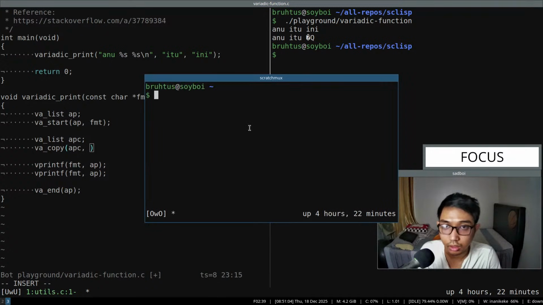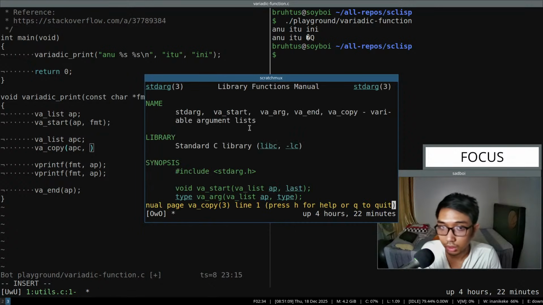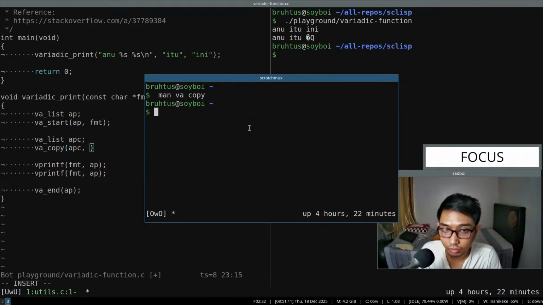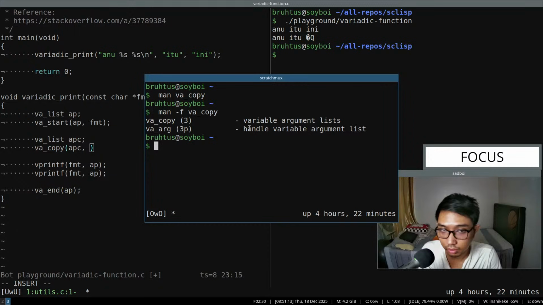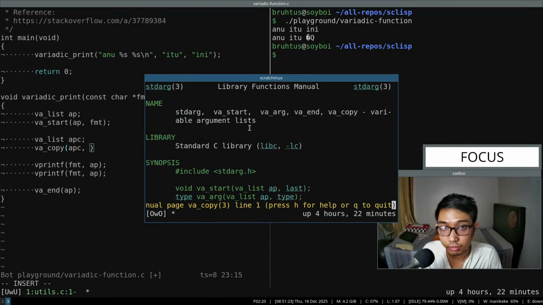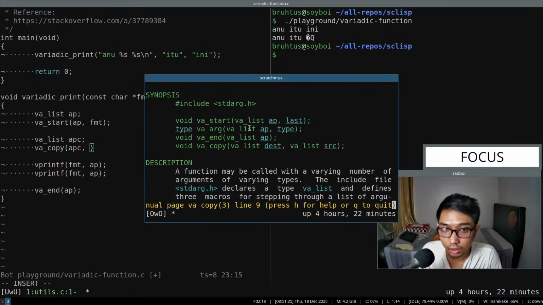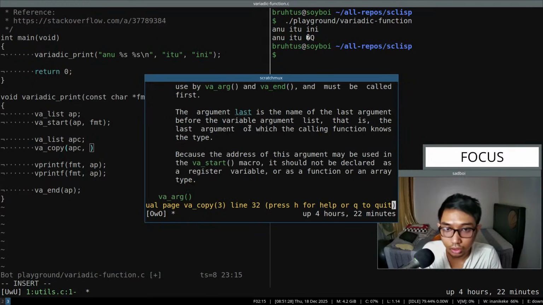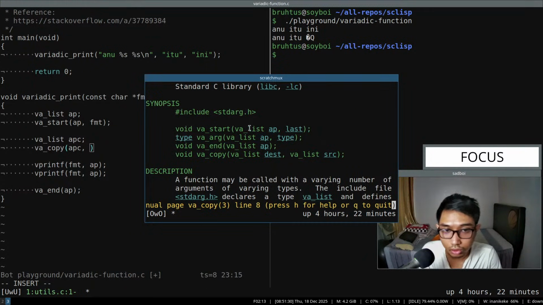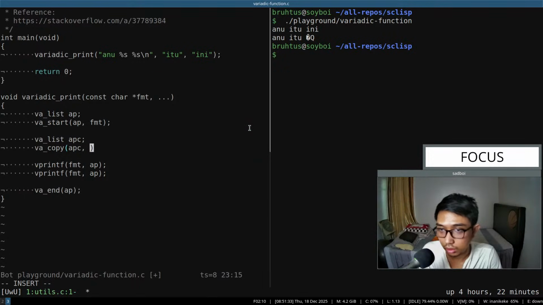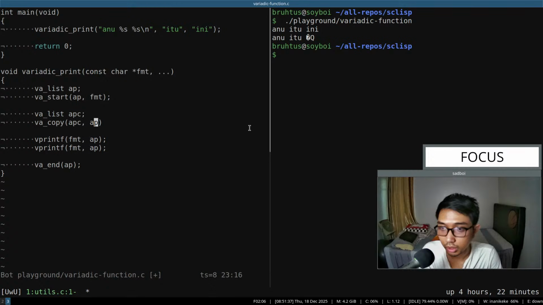Wait. Oh, we can. Okay. How many do we have? We have the POSIX one and the library one. Okay. Destination and source. Okay. Destination is APC and the source is AP. Okay.